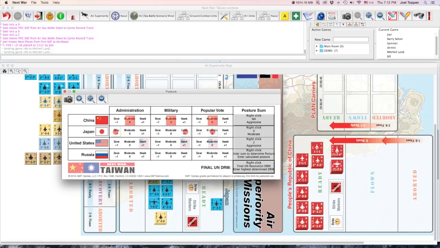So before this scenario, the rules stipulated for this air-naval scenario that the U.S. is aggressive, and so all of their units are going to be in play, but I had to go out and roll for Japan. The result for Japan was a level 2 moderate involvement, which means they're going to be using all of their aircraft and detection capabilities are in play, but they are committing no ground units to the struggle.